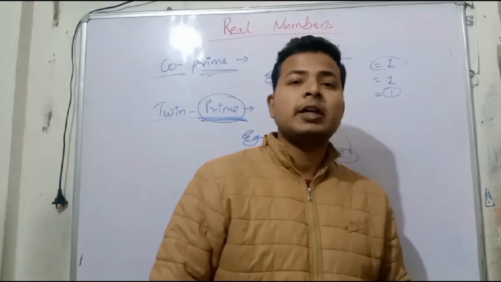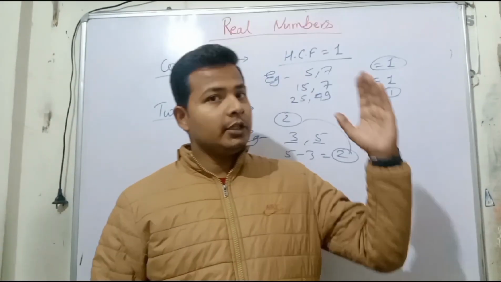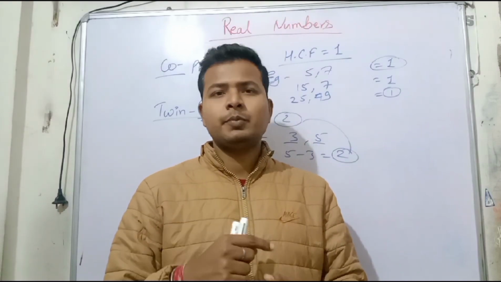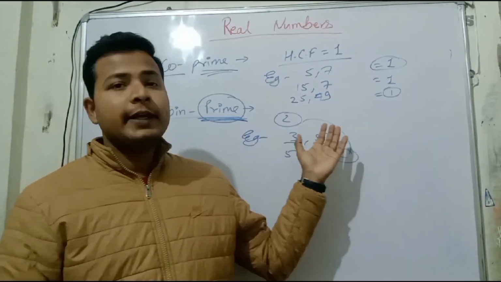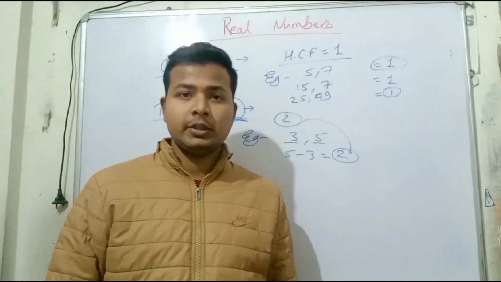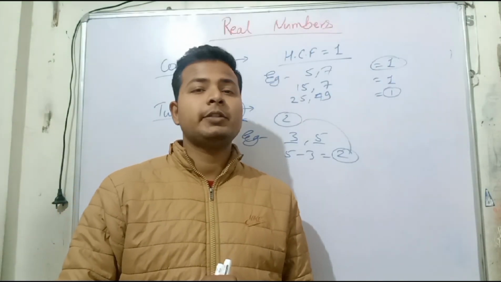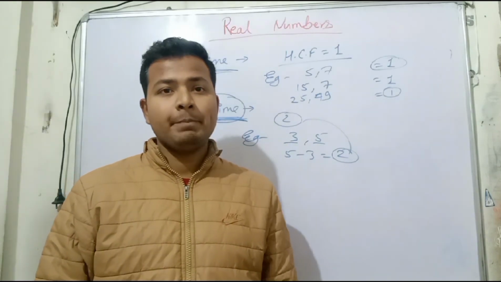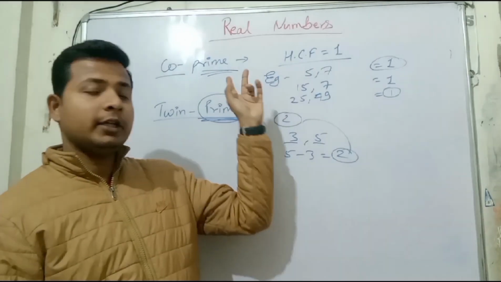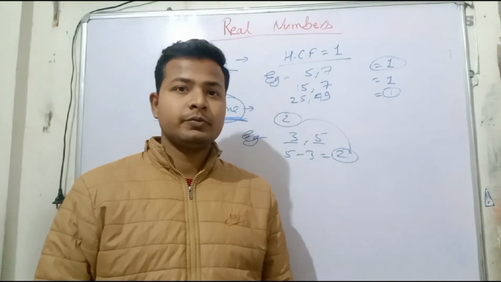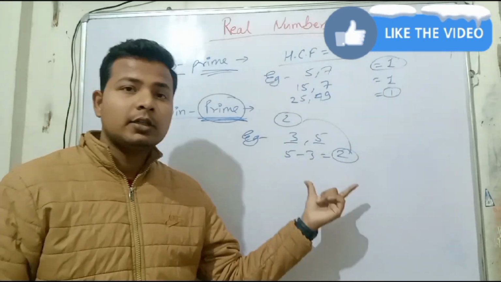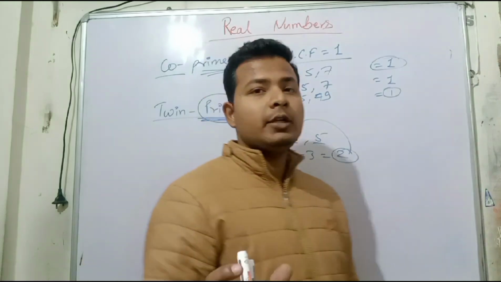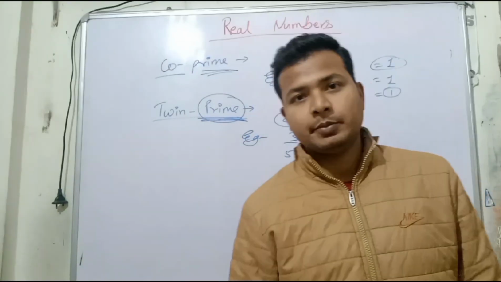Why have I explained these things in the starting? The reason is these topics, natural number, whole number, integers, prime, composite, all these things are very important to solve the MCQs in this chapter. Because sometimes you will face a question like, what is the HCF of two co-prime numbers? Then if you know the word co-prime, only then can you answer this question. Okay. So I have explained the basic concept of this chapter. Now I will start the main core thing of this chapter.